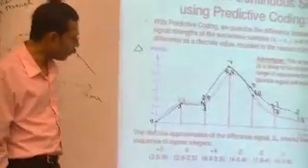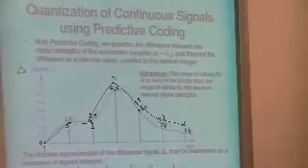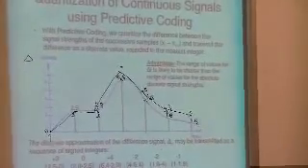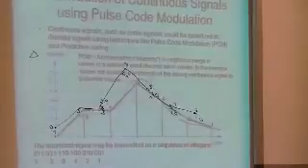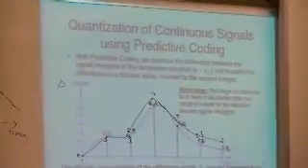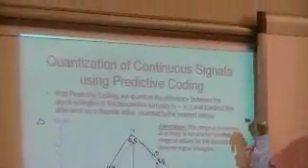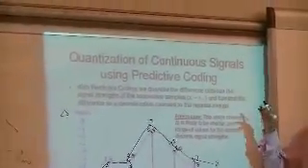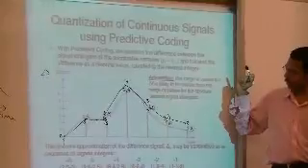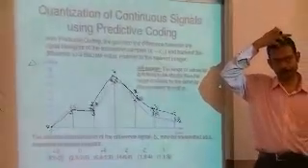Okay? Of course, its accuracy, as you see here, is not as good as the previous one. I don't show it here, but compare this with the pulse code modulation, it may not be that accurate. But it saves you, a trade-off. It can save you some number of bits that you're using. Okay? Clear? That's called predictive coding. So again, we have not yet looked at how to use this for steganography. So this is just a background of pulse code modulation and predictive coding. So now let's see how we embed the data or do steganography with this predictive coding.